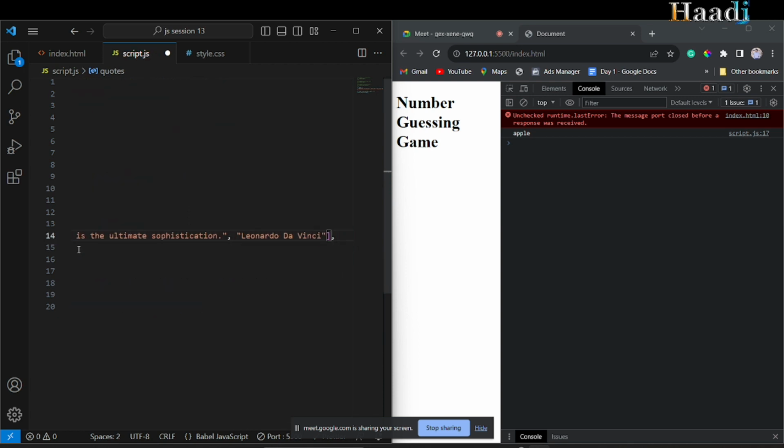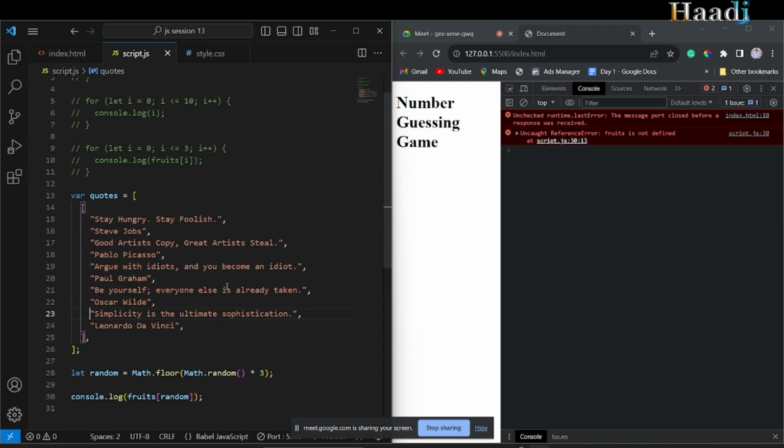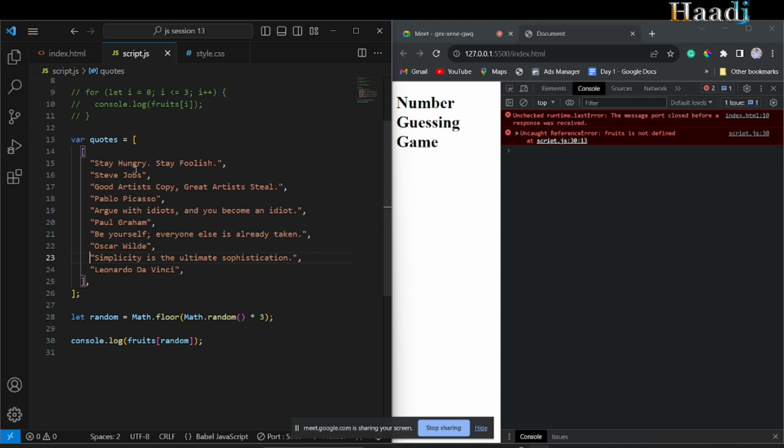Okay, now everything is in one array. All the codes are inside one array.